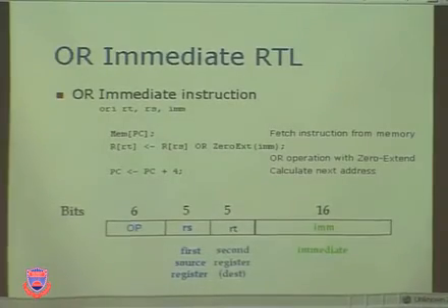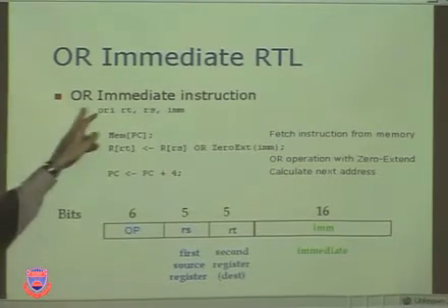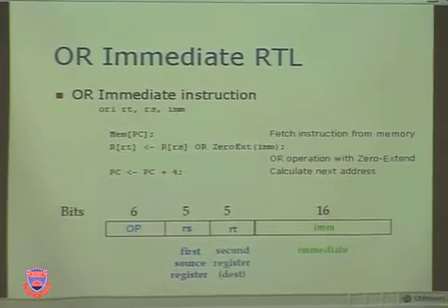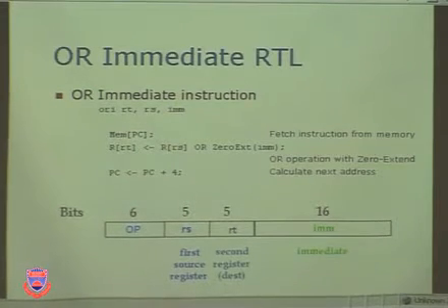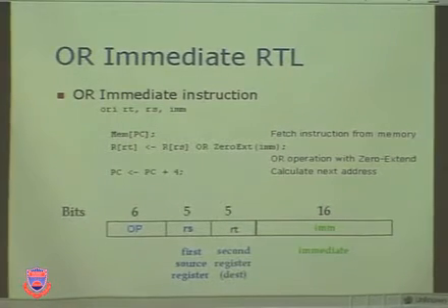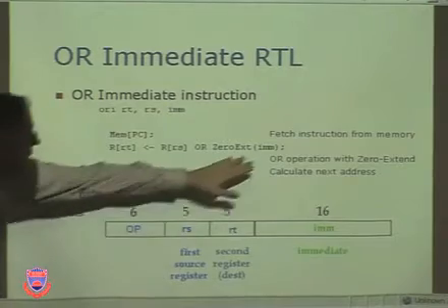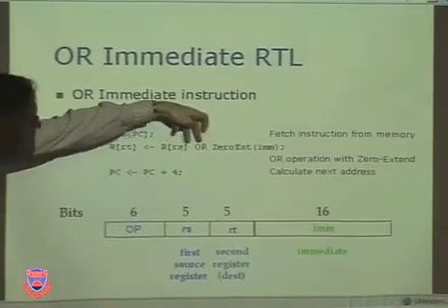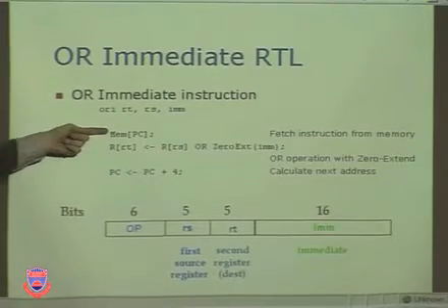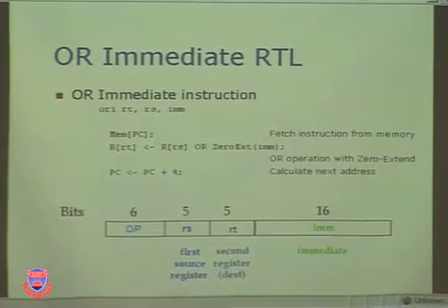Let's look at the OR immediate. This is an I-type instruction, so it's going to be a little bit different, isn't it? OR immediate takes an immediate field, and what we want to do with that immediate field is zero extend it, because it's a logical operand. If it was an add immediate, I would not zero extend it, I would sign extend it, because it's a number, and I got to preserve its sign. But in this case, it's not a number, it's just 16 bits, and I need to make it 32 bits. So I extend it. That's a 32-bit number, that's a 32-bit number. I OR them together, I put my result in register file, RT. Fetch first, add 4 at the end.